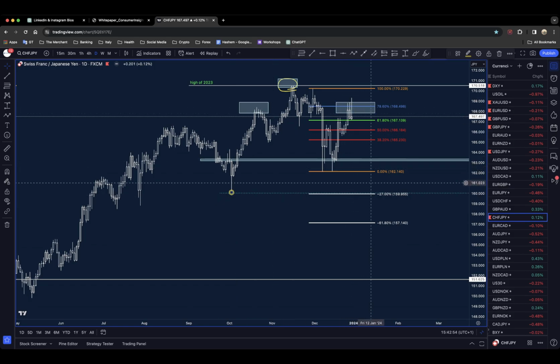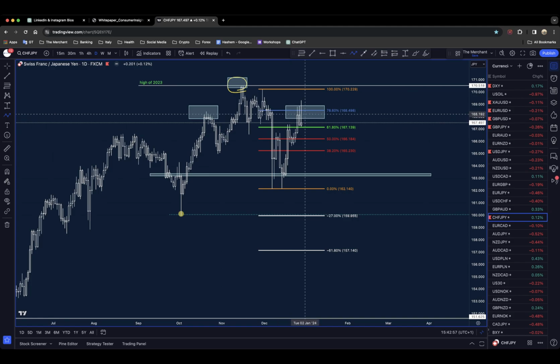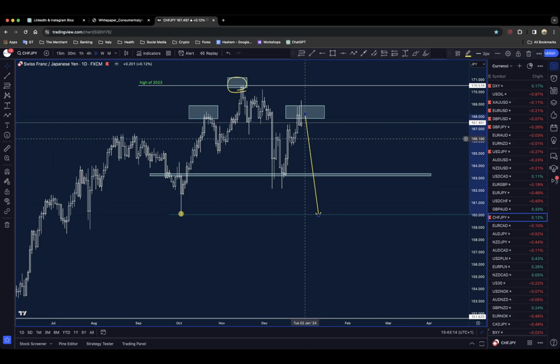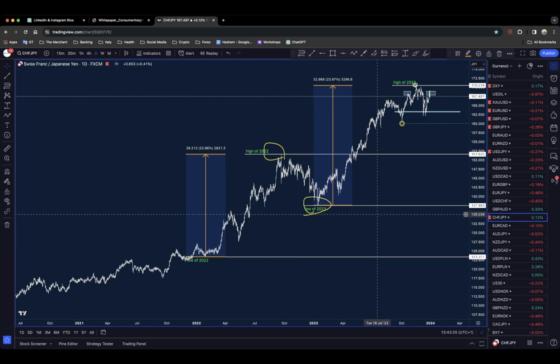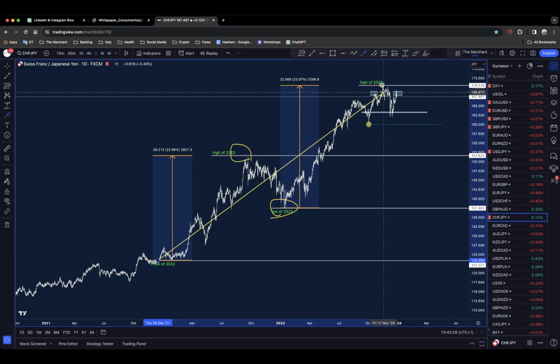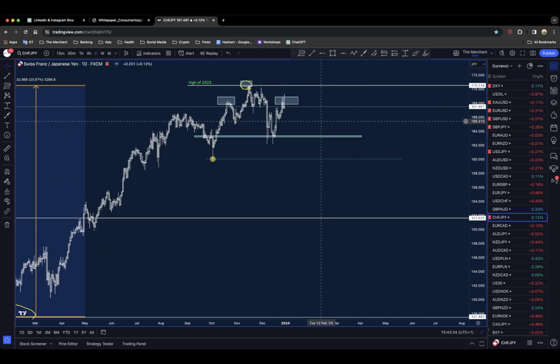So maybe from here we can see the price move all the way down, at least to this one, and then from here we will see if the price moves even further down, or starts from here to move up or whatever. But the bottom line is, as far as we are technically above this point here, which is the last higher low on the weekly time frame, we are still in an uptrend. It's so obvious that we are moving in an uptrend. So the smart trade is to move with the trend, not against the trend.